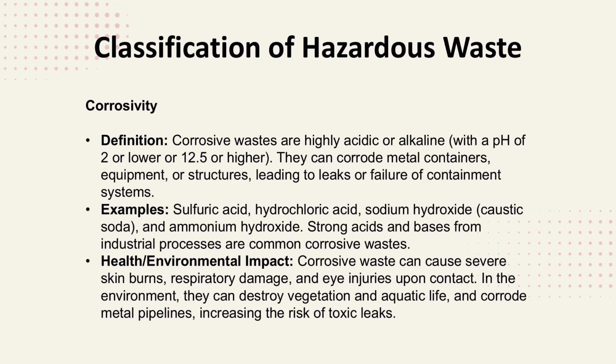Corrosive wastes are highly acidic or alkaline, with a pH of 2 or lower or 12.5 or higher. These wastes can corrode metal containers, equipment, and structures, leading to leaks or containment failures. Examples include sulfuric acid, hydrochloric acid, and sodium hydroxide. Corrosive wastes can cause severe skin burns, respiratory damage, and harm aquatic life when released into the environment.